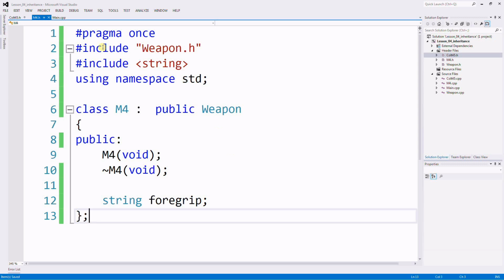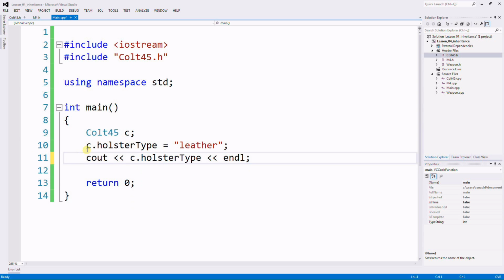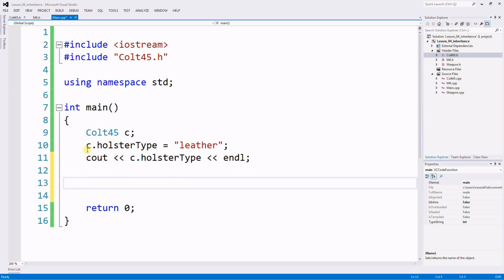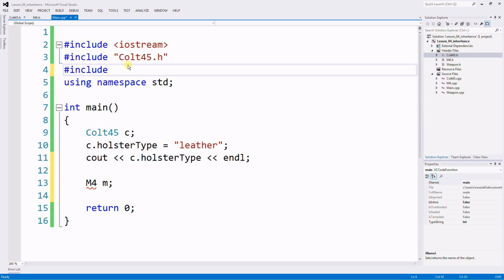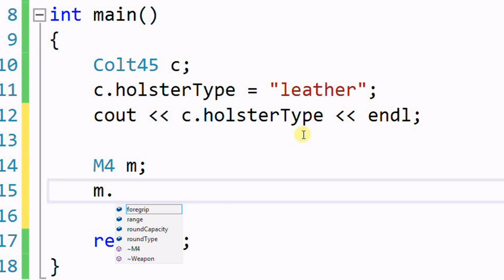So let's go to the main and instantiate an object of type M4 this time. So M4, let's include the M4 header, and then M4 M dot.